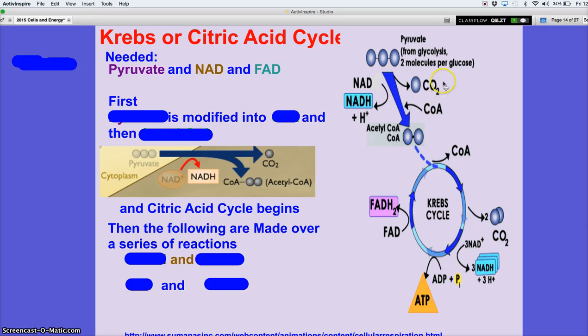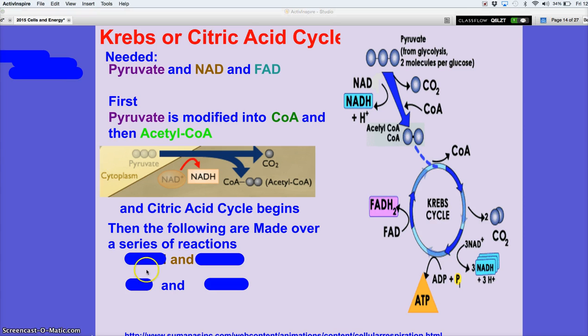Looking at this diagram, what happens to pyruvate? It gets broken down into what? CO2. It's really CoA, and then acetyl coenzyme A. Got it. So you have pyruvate here. Here's a little mini diagram, and it's converting into this compound, which is going to enter this cycle. And I think you guys did a really great job of describing that process. That is what's called the citric acid cycle, and then it starts.